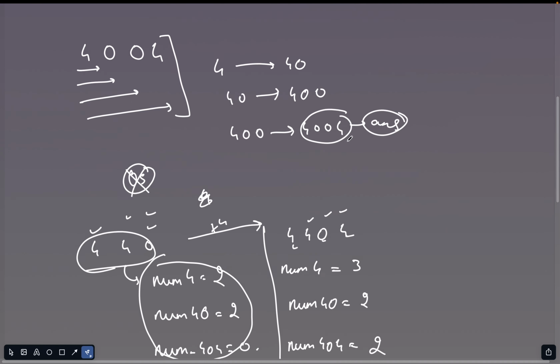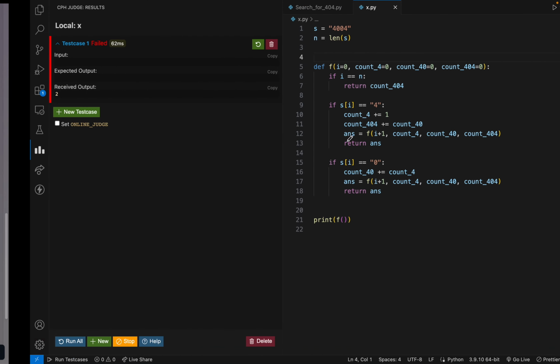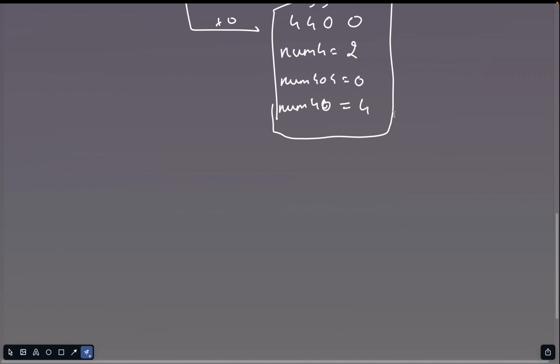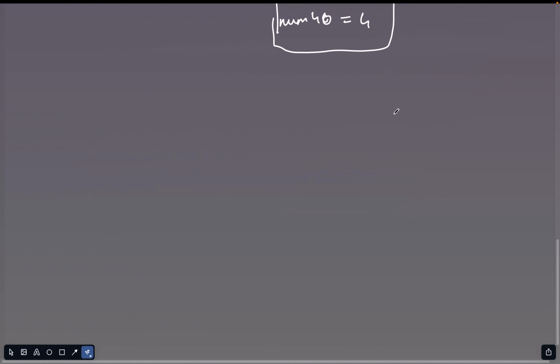But what happens when we have a star? Things will become really complicated, right? So we have another case here. We have a third case when we will encounter a star. And because of this, when we also have a star here, let's analyze it for 0, 4 only, okay. So now our string consists of 4, zeros and stars.